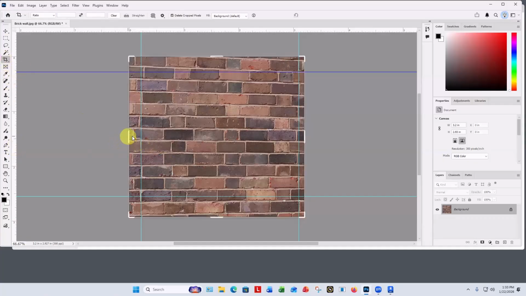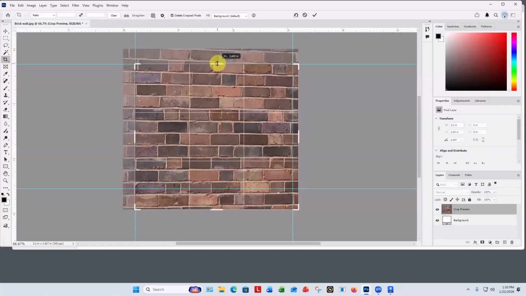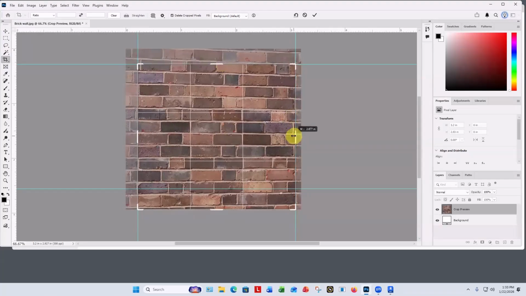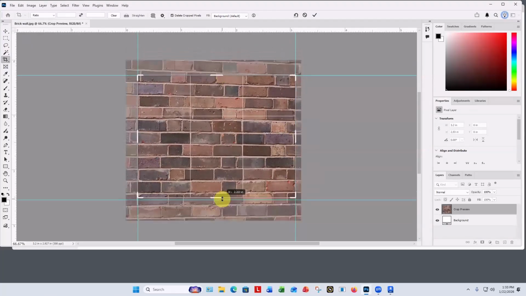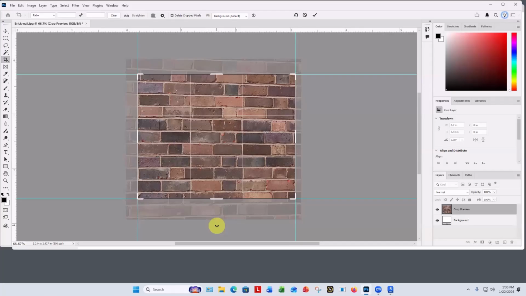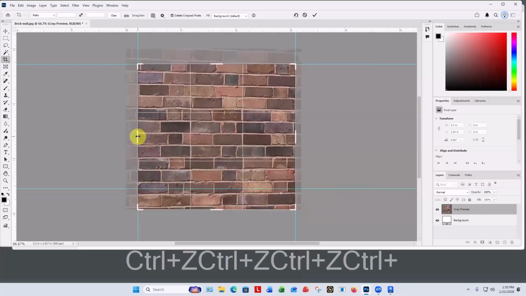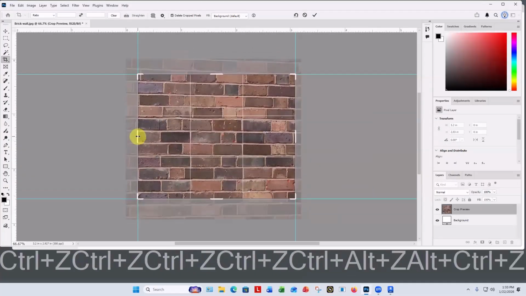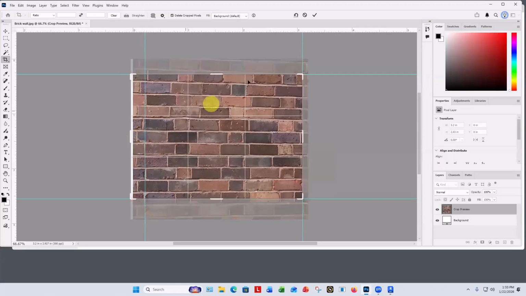Crop tool. Drag in, drag in, drag in, drag in. And the trick here is my repeating pattern. I want to have 3 long ones and a short one, 3 long ones and a short one. Oops. I need 3 of those there, which I don't have. So let me Control Z for a second. Control Z. Drag these back.